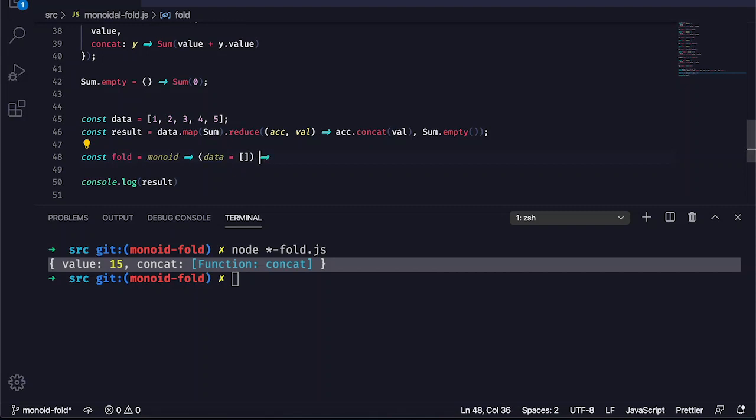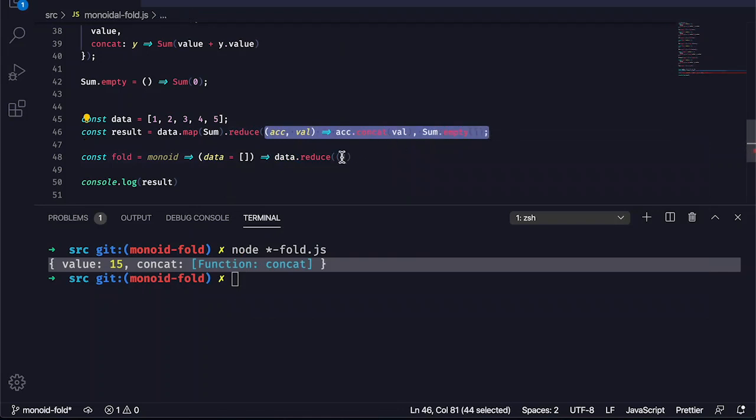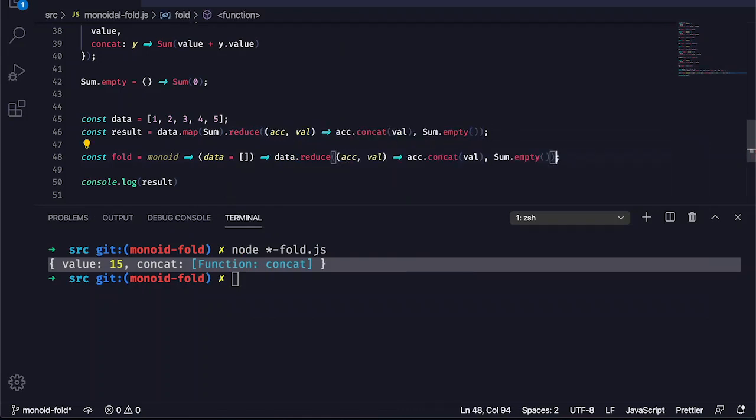And then it's going to reduce over this data, just like we did up here. We could actually just copy this. Now, instead of sum.empty, we'll change this to monoid. And instead of just concatenating the val like this, we're going to wrap our monoid around the value. And at the end there, we see that the initial value will just be our monoid's empty function.